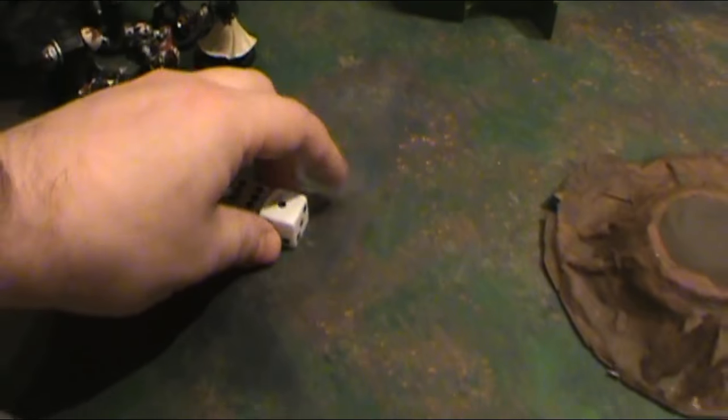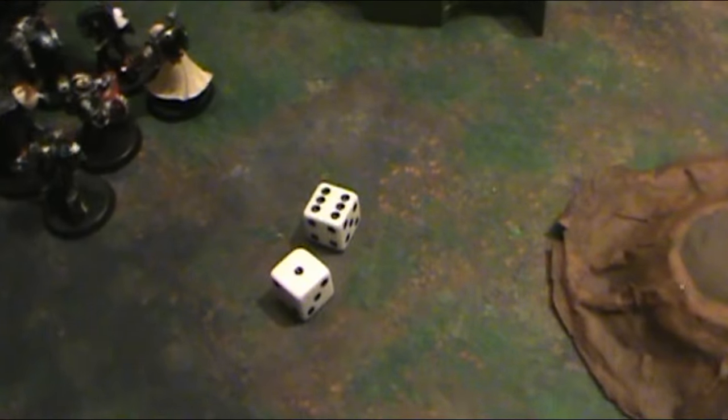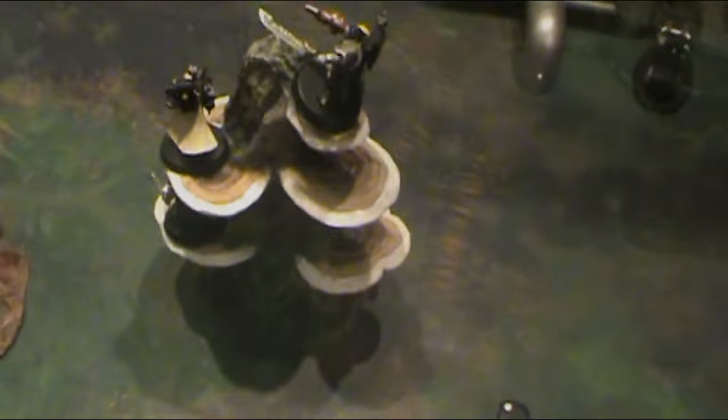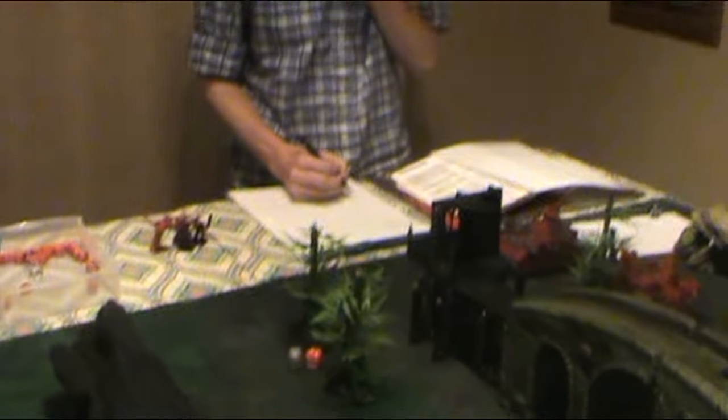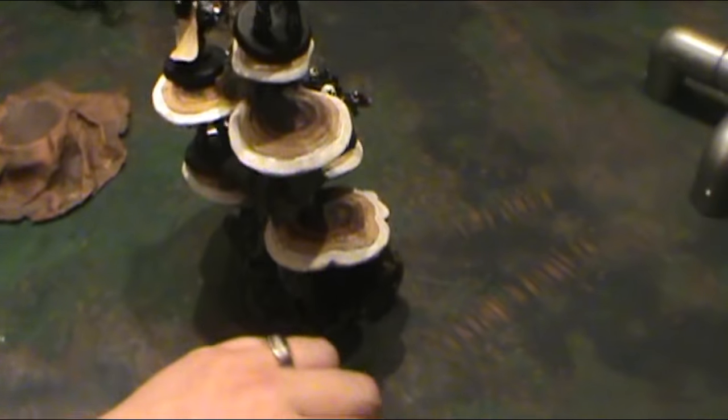Is Mastercrafted rerolling hits or wounds? Shall we see? I think it's hits, so I think it's just one. Three up armor for the Raptor. Made it. Evaluating targets, I'm going to shoot at the claw of the spawn that I can see, his arms flailing around. So we have 10 shots, poison two up hellfire shots, hitting on threes.